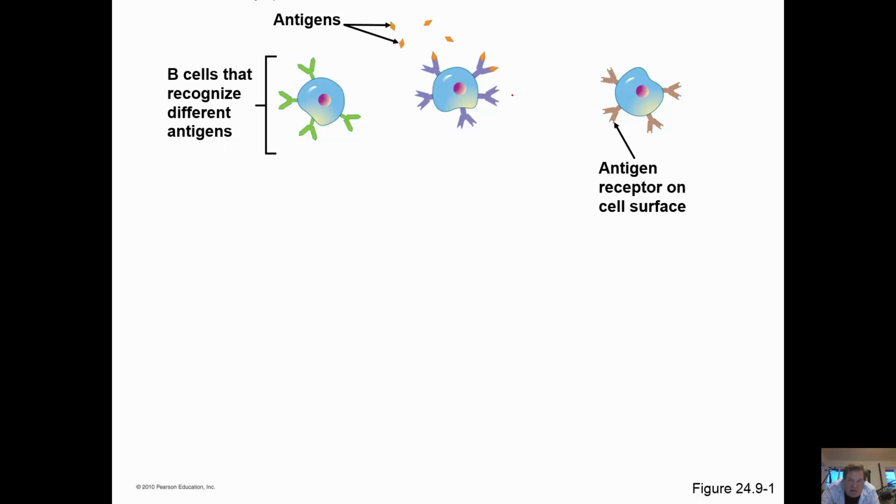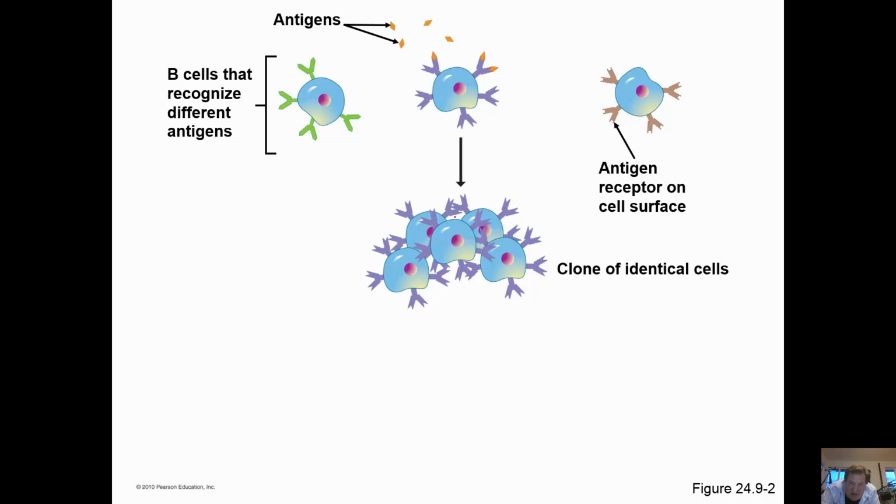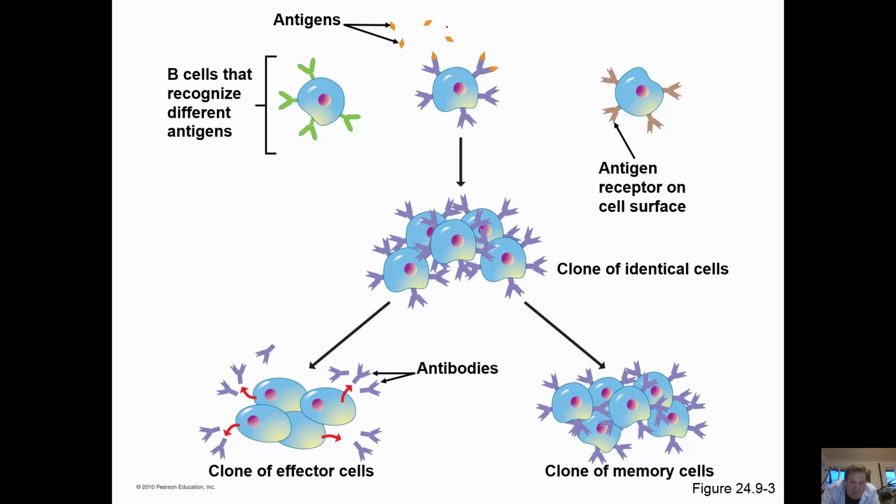So what's going on in clonal selection is that in this case, we have 3 different B cells that are producing different antibodies. And what happens is when the antigen comes in, and this antigen is complementary to the antibody, it causes this particular cell to make more of itself. And so we don't really have 3 cells here. We have 3 million different cells. And so what this clonal selection does is pick that one cell that binds to an antigen and causes it to replicate more of itself.